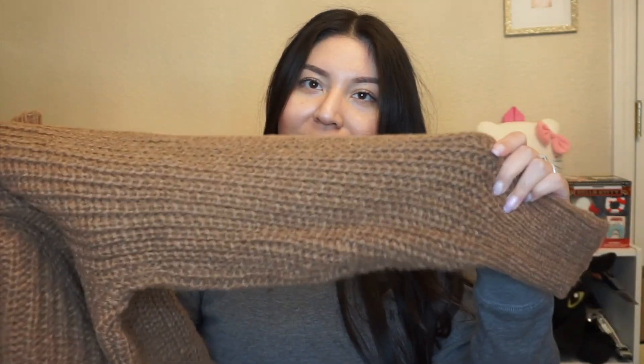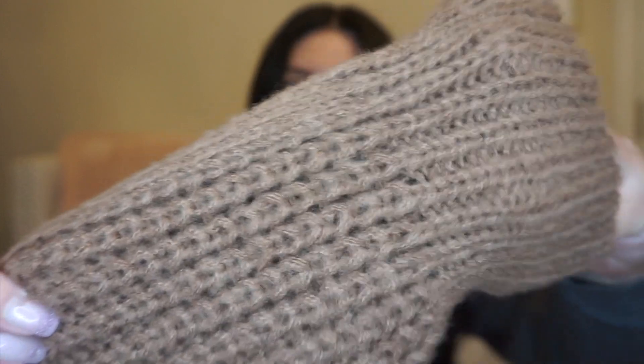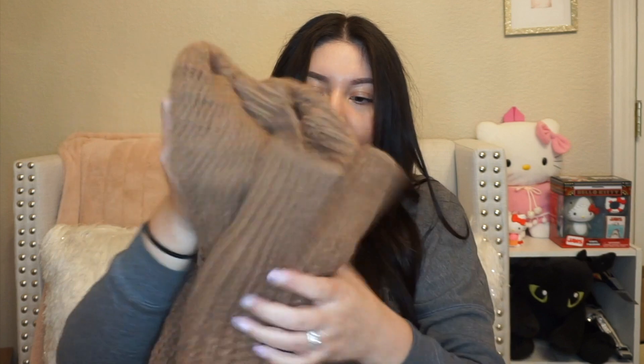The next item I got is this sweater and it already feels so soft. Look at the material — it's a knitted material but it's also very stretchy and flowy. I love the color of it; I'm imagining wearing this with the cargo pants because it is cropped — just cropped and flowy. I think it'll be so cute together with super neutral colors. This has to be one of the softest sweaters I probably own.